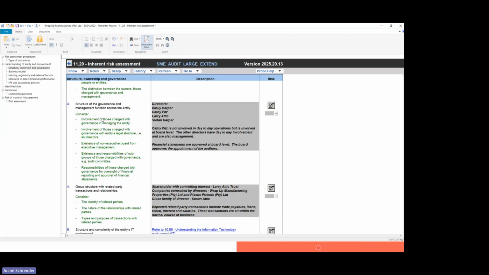So I honestly don't believe that any of us know the standards inside out, and will remember every single application paragraph. If you just think about ISA 315, I mean, that thing has hundreds of paragraphs and even more application paragraphs. There's even 6 appendices. Is it now 6 or 5? But I mean, it's just a lot of information.